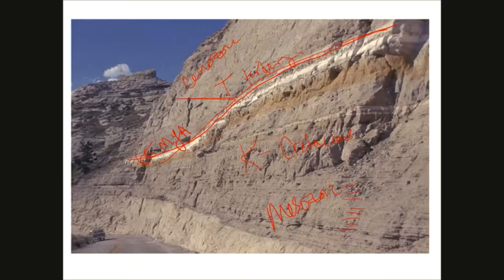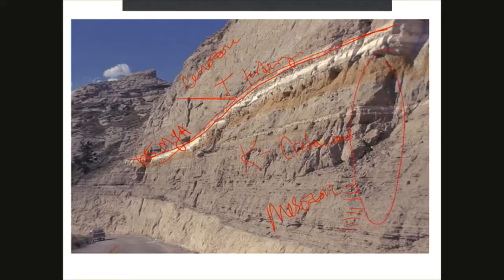So if you're a vertebrate paleontologist and you're looking for dinosaur bones, you find this KT boundary, you're going to look down here, right? You're not going to look up here. You're wasting your time. And if you're a vertebrate paleontologist looking for Cenozoic mammal fossils, you're going to look up here. You're not going to look down here. You'll be wasting your time. Even though mammals did exist down here, they just weren't as abundant. Once the dinosaurs went extinct, then mammals began to flourish. But we talk all about that in historical geology.